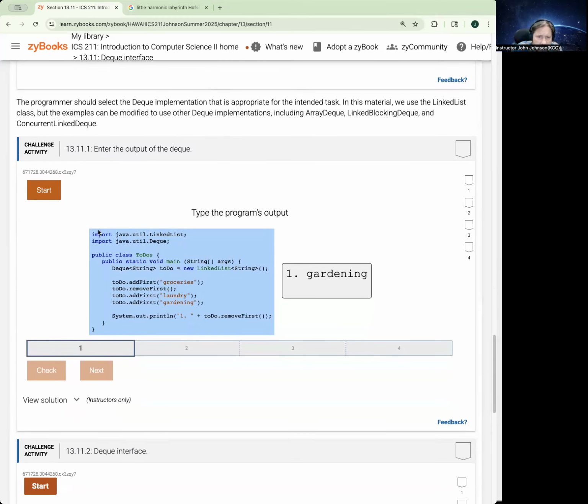I'll do the first one, and I will take a look at this. So we set up a deck of strings, and we're going to add laundry, add homework, add groceries. So we've added all these things. The thing on the top right now is groceries. So we're going to remove first. removeFirst is going to tell us groceries. And because it's a print line, there'll be an enter there. Oh, wait, but removing first, we actually didn't display that. We returned it, but we didn't display it. So we've got groceries. Now we're going to remove first again, and that's going to give us homework.